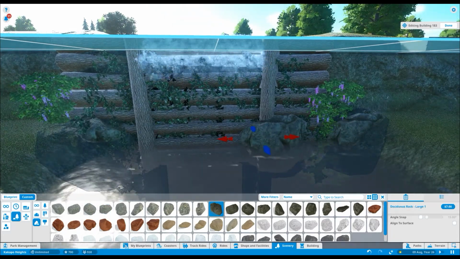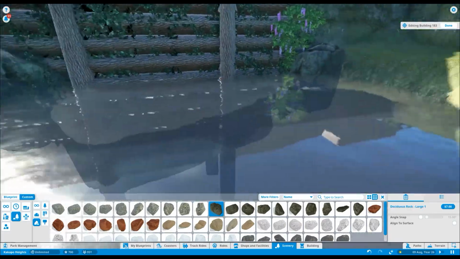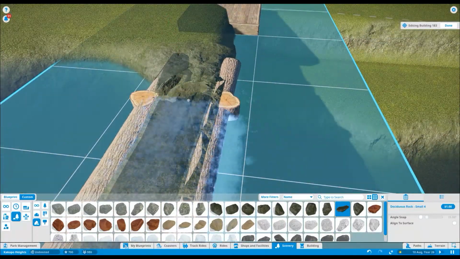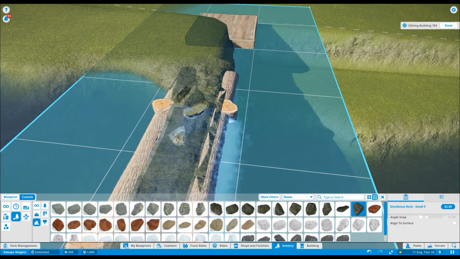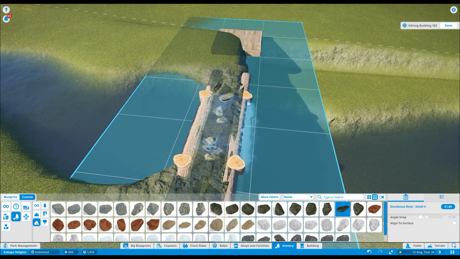So where am I at here? I've got my logs in place, my log weir, and I'm decorating just using some rocks and plants. I find the ivy is quite good for giving you an appearance from a distance that it's not just plain polished clean logs. You know, they're a bit dirty, as logs would probably be if they'd been sitting in flowing water for any length of time.